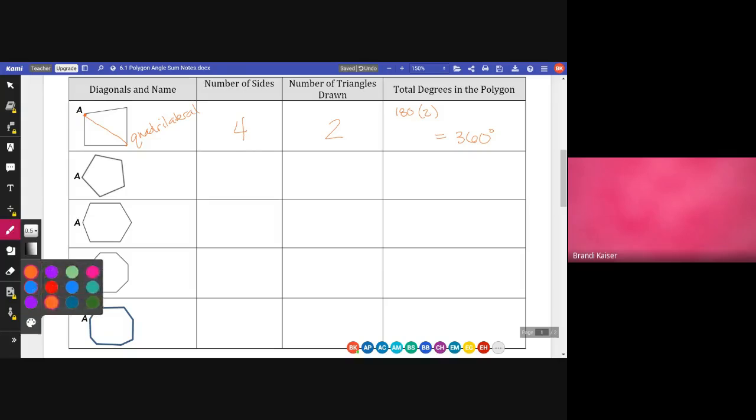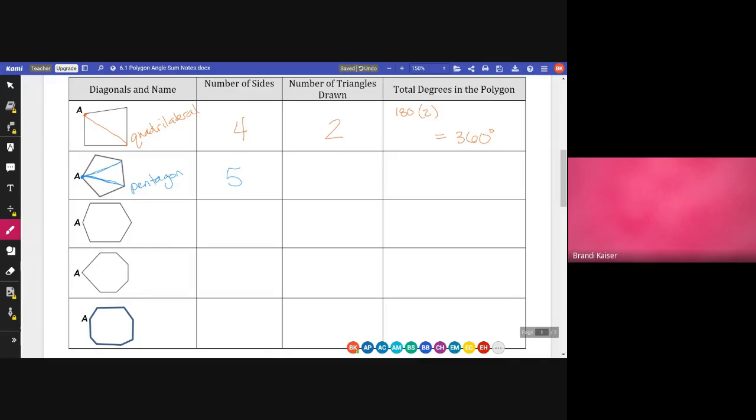The next shape, if you count the number of sides, has 5 sides. Hopefully you've seen this type of shape before. As far as naming the shape, there's a pretty famous building named this in Washington, D.C. All 5-sided shapes are called pentagons. So a pentagon is a 5-sided shape. If I were to draw in its diagonals, using this far left corner, I can only connect it to 2: the top right and the bottom right. So I can only draw in 2 diagonals without following a side.